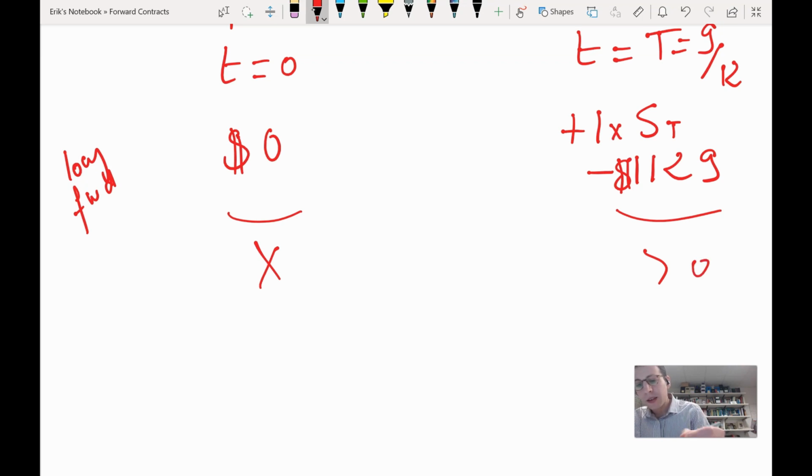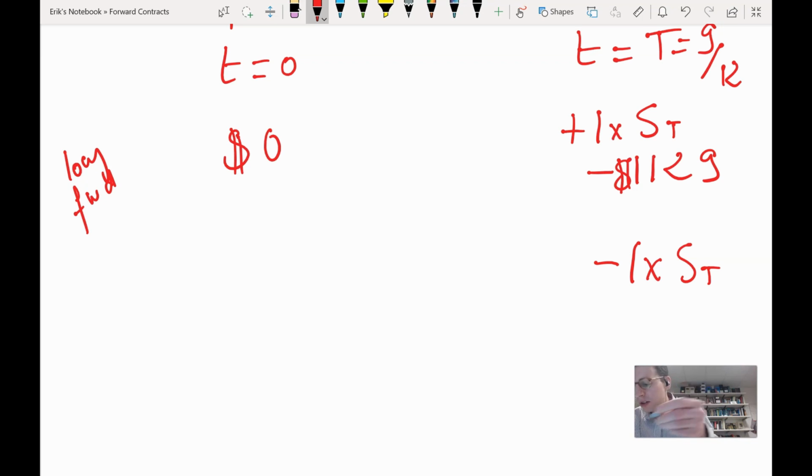The one thing I have to be careful about is that S_T is not known. I don't know what the stock market is going to do 9 months from now. So I want to eliminate S_T from the problem. Let's see how we can do that. I need something here that has a payoff of -1 times S_T. How do I do that? Well, I'm going to short sell the stock.